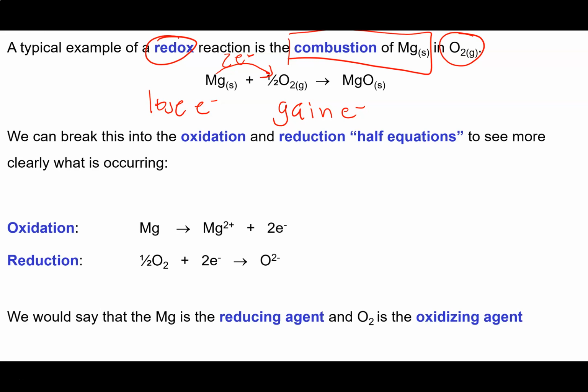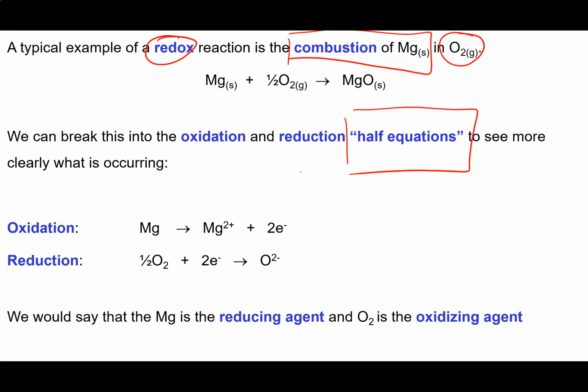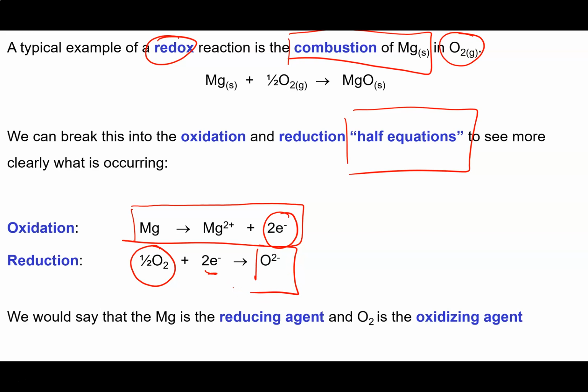So we can separate this reaction into two what we call half reactions. And one of these half reactions or half equations will describe the oxidation process, the loss of electrons, and the other one will describe the reduction process, or the gain of electrons. So what's happening is the magnesium is undergoing oxidation. It's losing electrons. It loses 2 electrons because magnesium is in group 2A. And then the oxygen molecule undergoes reduction to form oxide anion, and it forms a 2- anion because oxygen is in group 6A. So we introduced the concept of a half equation or a half reaction, describing each of these 2 processes.